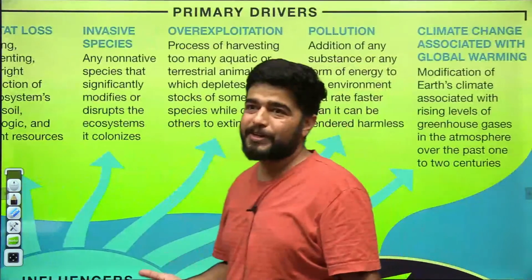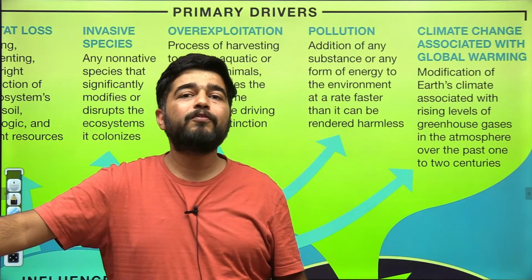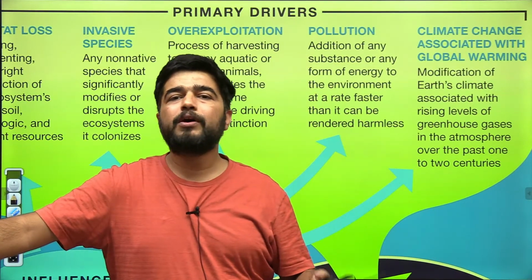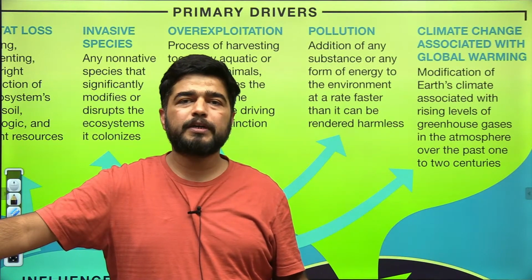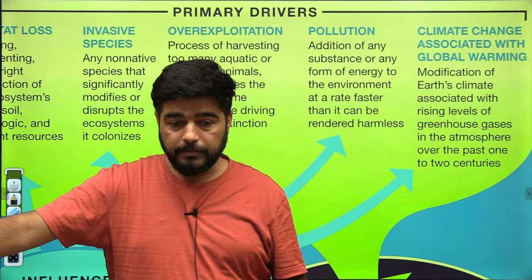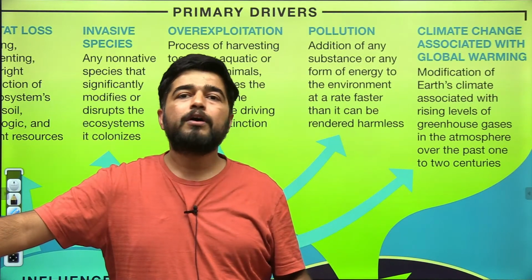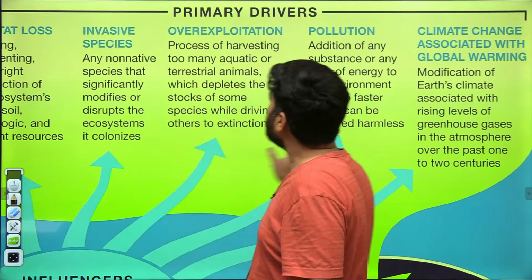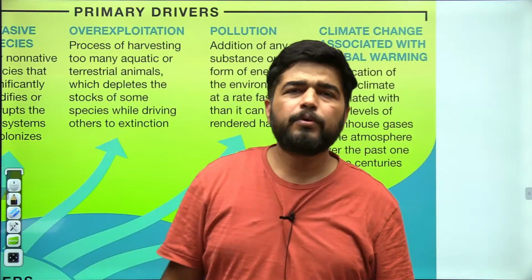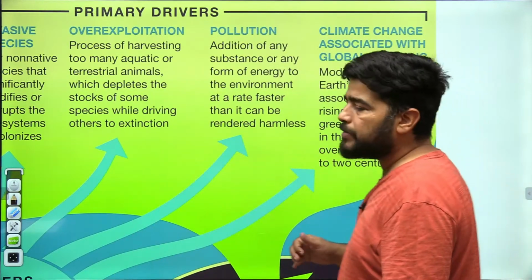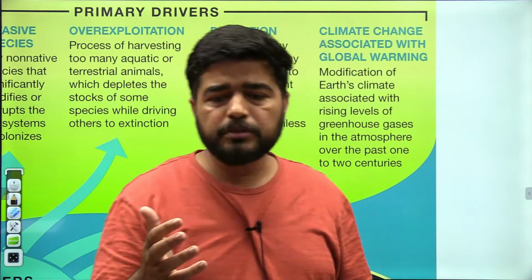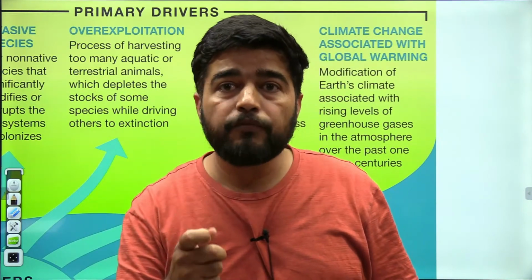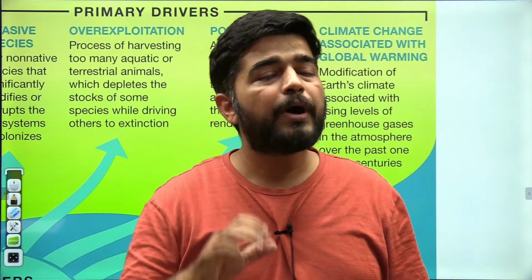Then over exploitation. Humans are the major over exploiters of every life form, for example, animal husbandry or crops. Many species, like the passenger pigeon in USA or Steller's sea cow in Russia, have become extinct due to over exploitation. Then you have pollution. Everybody knows pollution is a major cause of biodiversity loss. And climate change, global warming: ecosystems are changing their position or area. The geographical distribution of ecosystems is changing, and due to that there is loss of biodiversity also.